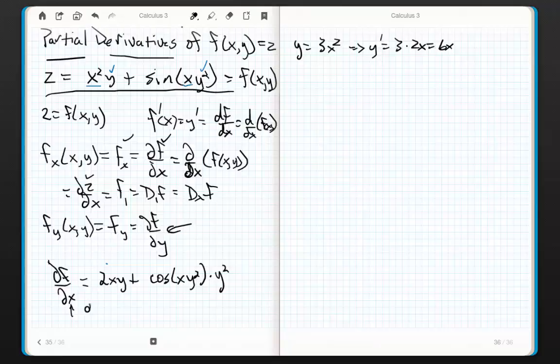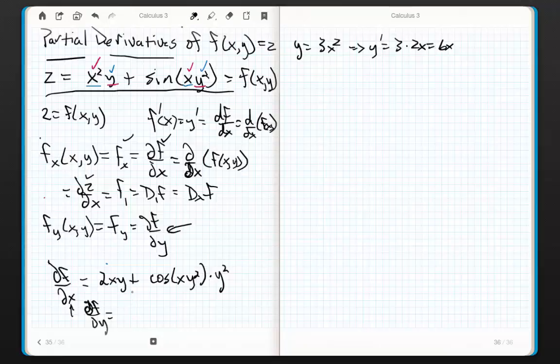If I want to do partial f over partial y, it would be ludicrous to do it all over again from scratch. Let's make that a y instead. Then this guy would be what? Okay, now let me change colors again. Let's go to red. Now this guy is a constant, and this is a variable, and this guy is a constant, and that's a variable. So let's see how that changes things.